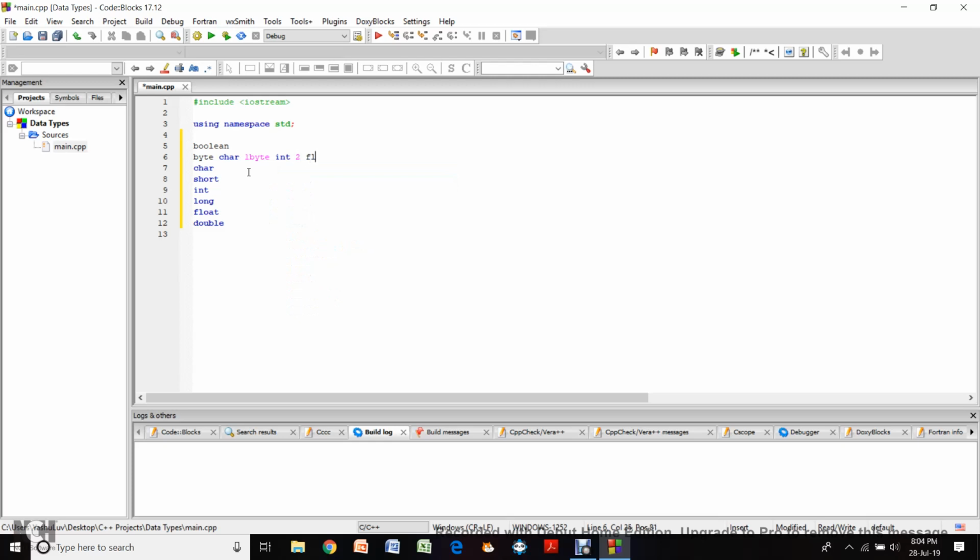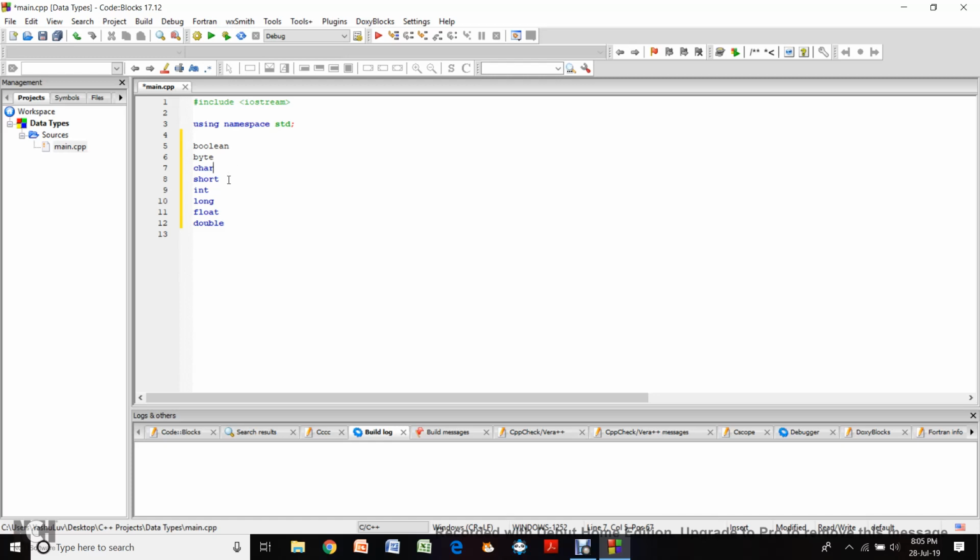For float, it is 4 bytes. So if you want to find the result, you write byte and then the word, and you'll find out the amount of bytes. Then char, I explained it to you yesterday. Char is a single letter.